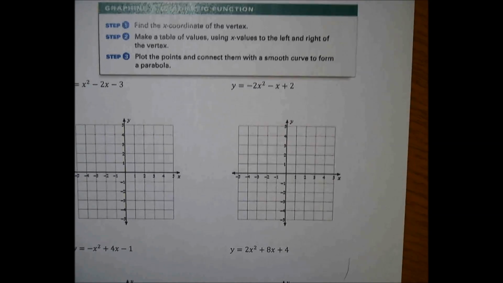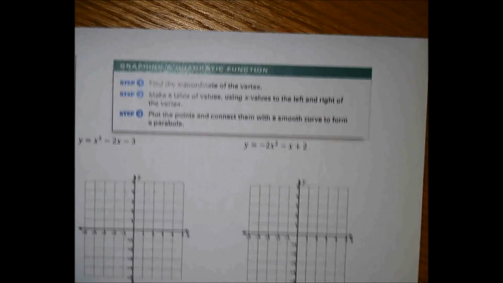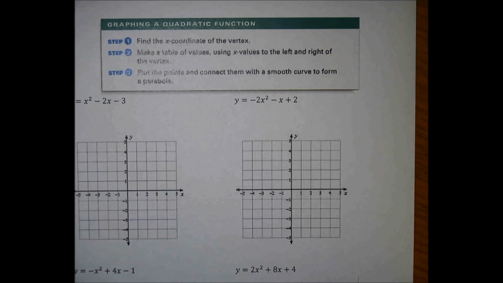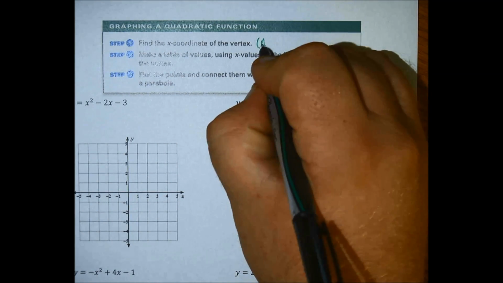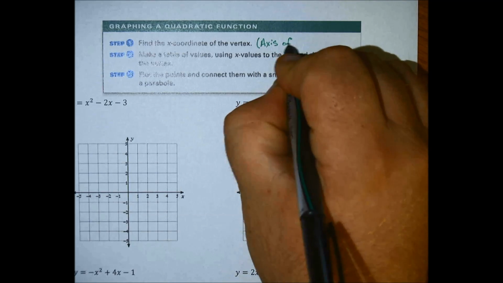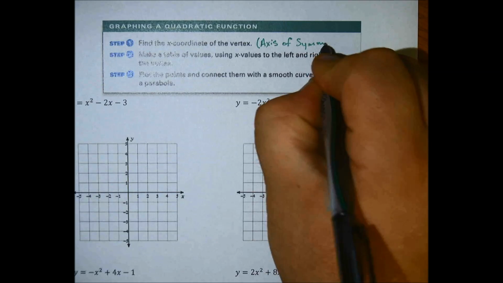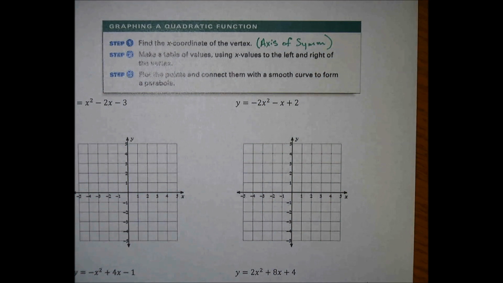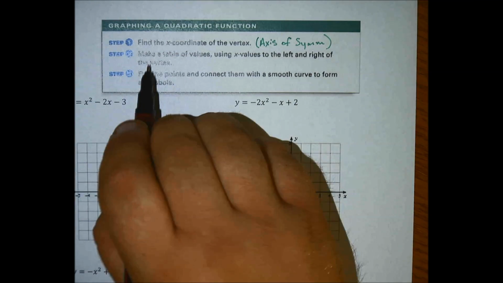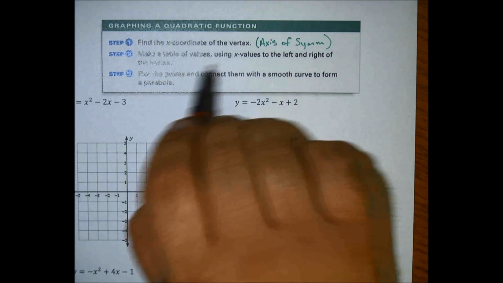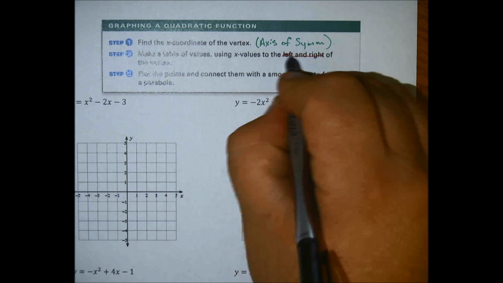All right. Now, again, this is one of those pieces that I took right out of a book. Just copy pasted it in here. It is good to do. It's a good process to follow, but we're going to change it a little bit. All right. We should start off by finding the x-coordinate of the vertex, which also finds us the axis of symmetry. And whenever I'm writing axis of symmetry, I always shorten it by SYMM. It makes life a little bit easier. Then it says make a table of values using x values to the left and right of the vertex. I would just say to one side.